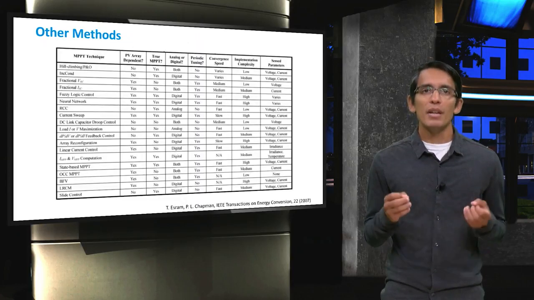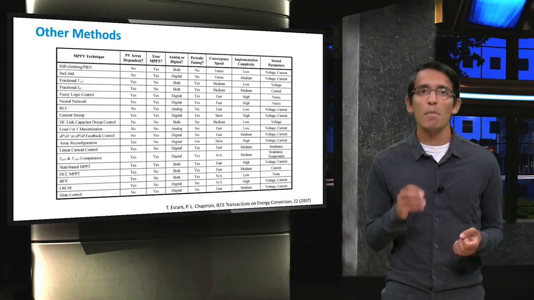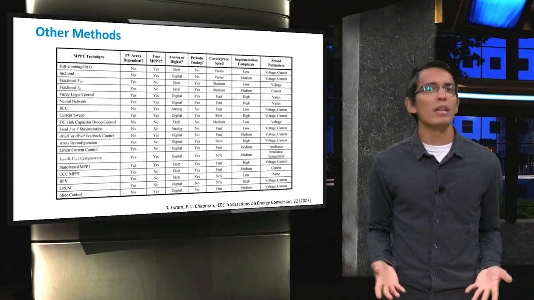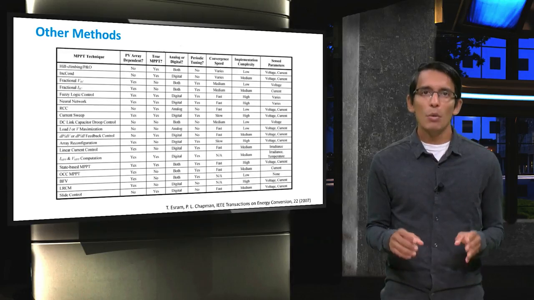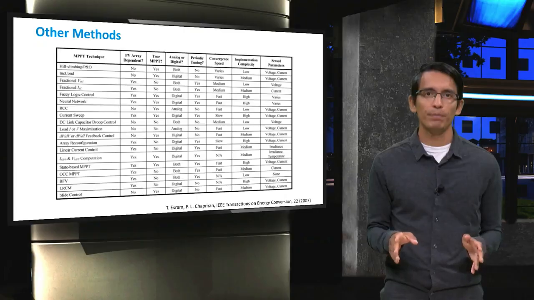However, cost and efficiency are not the only two metrics to be concerned with. I will also link the paper of Esrom et al. that compares many different techniques among a slew of different metrics. Going through everything here is outside the scope of this course, but feel free to study more with the attached materials if you wish to go further into maximum power point tracking.